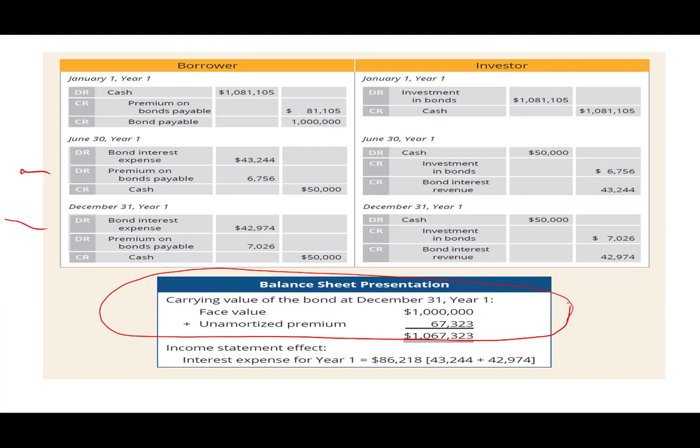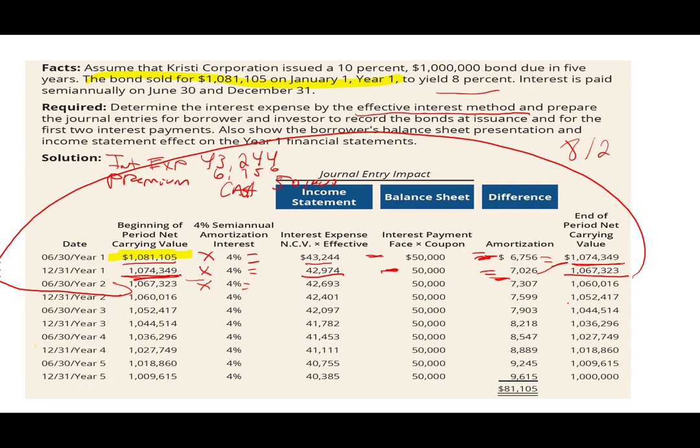And you can see, well, actually, this is the opposite. As the carrying value of the bond went down, notice the interest expense went down, doesn't it? And it should go down each period because I'm owing less and less each period as we come closer and closer to the day when that bond owes only $1 million. So that's actually an excellent question. Okay?